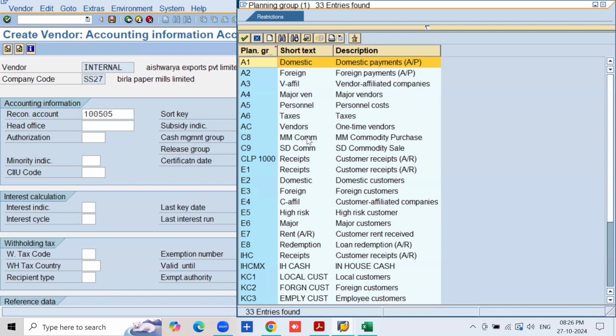This information is used by the treasury management module for the purpose of cash planning.